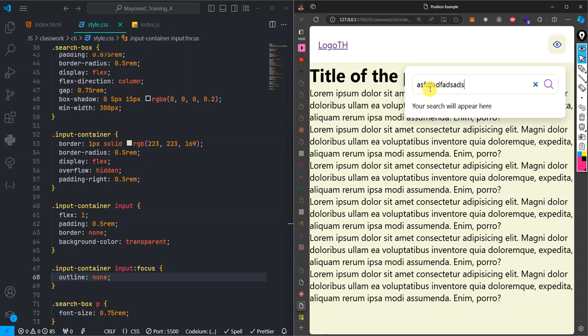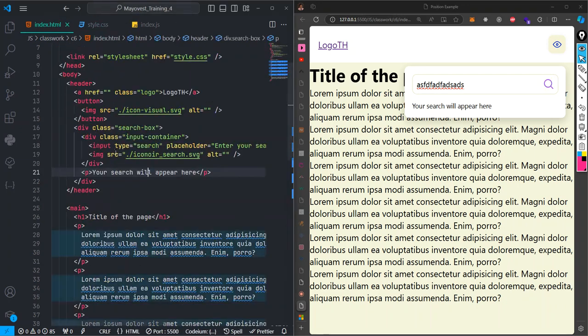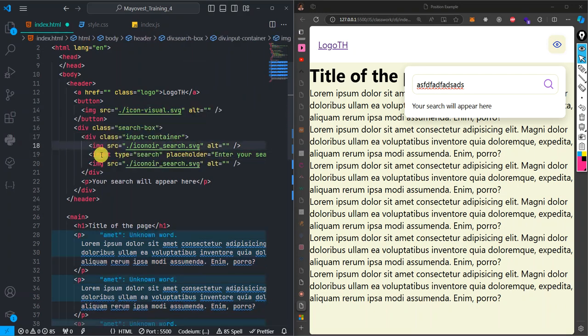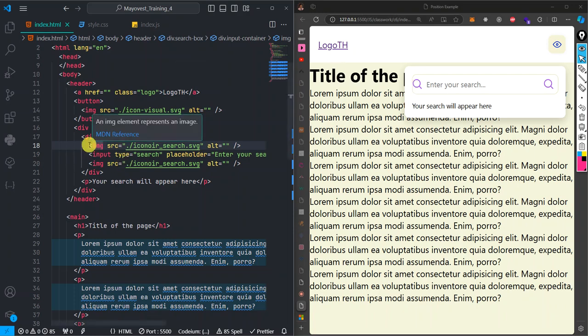So to the user now, it will look as if this box is the input and you are putting the icon inside it. Whereas that's not the way it is. You cannot put anything inside an input. So if you want it to look like this, you create a container, you put the input and you put the icon. And if you want the icon to be on the right, you can do it here too. Just move it before the input. You see that it will bring the icon to the right-hand side if you want it like this. So you can put it on the right or you can put it on the left. Here now it's on the left. Depending on where you want to place the icon, from your HTML code, you place it there. If you want it to be at the end, you put it at the end.